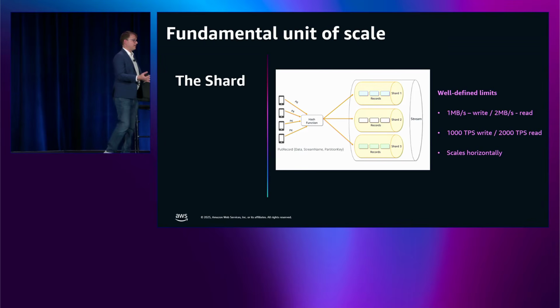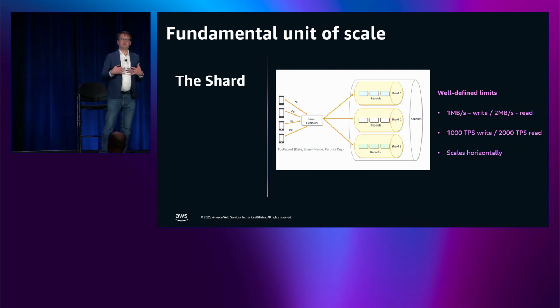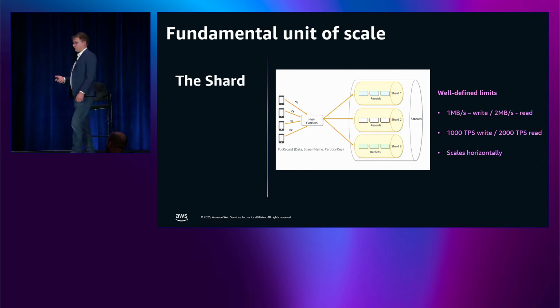One of the interesting things about how a shard is used is you have a partition key, and your partition key is something that you specify when you write any data to Kinesis Data Streams. That is then hashed and distributed across your shards. So the mapping between your partition key and your shards is something that is automatically managed for you as your application scales up and down. And it's this level of indirection that really helps you build really horizontally scalable applications using Kinesis Data Streams.